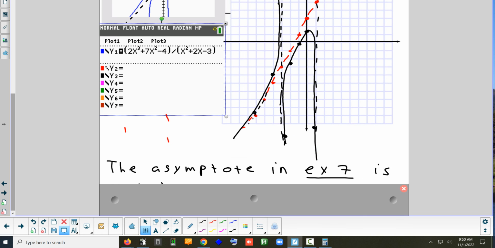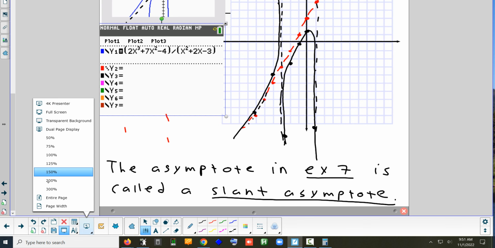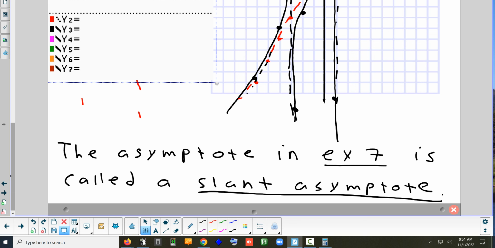And speaking of slant asymptote, that's the name of what we just did. And I already kind of told you guys that. So as far as sketching by hand, you don't have to sketch an asymptote that curves by hand. You should be able to sketch the slant that I just did. I still might ask you to find an asymptote that curves, but just not sketch it. You just have to find it. Okay. Any question on that?